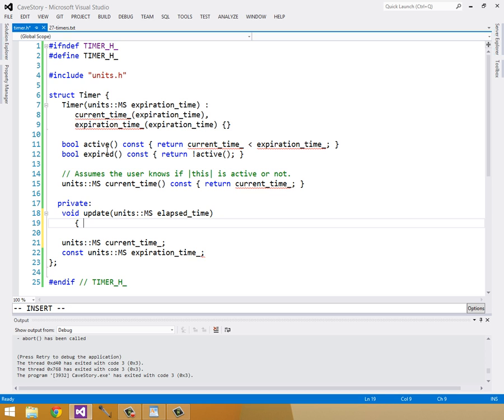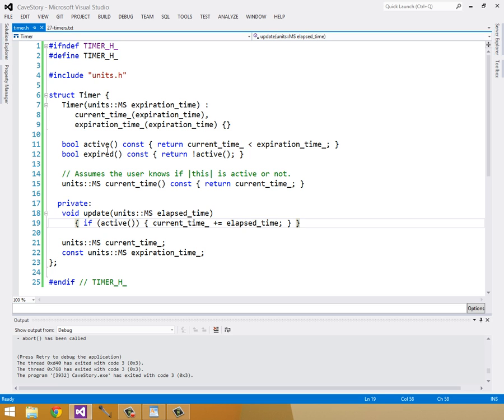We're just going to make sure that we're active. So if we are active, then we can update the time, so that it'll just be current time plus equal elapsed time. Otherwise, if we're not active, we don't need to be incrementing the current time.